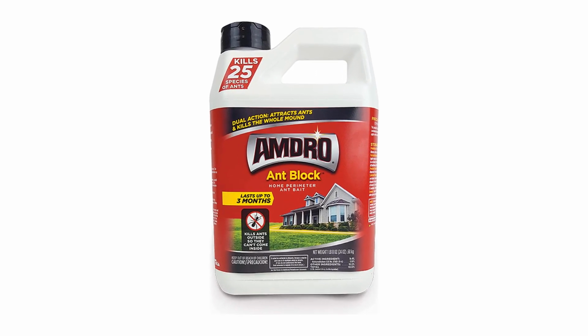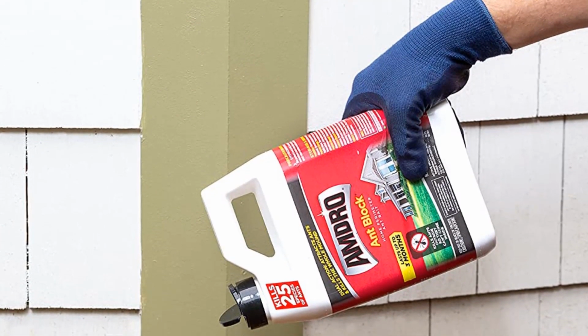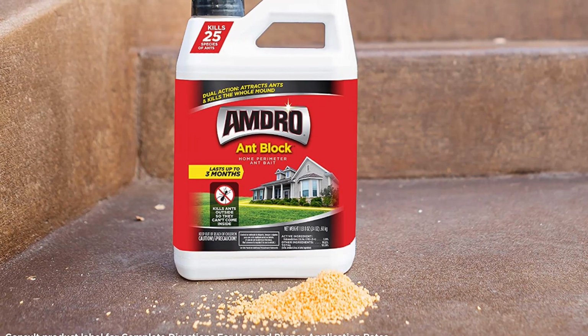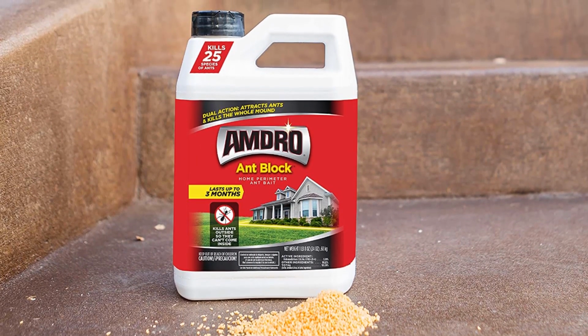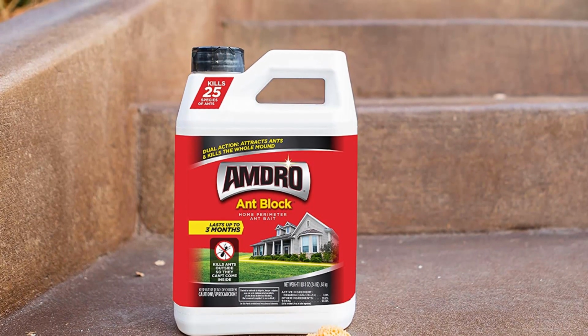There is a delayed reaction before the lawn insect killer granules begin to take full effect. These insect killer granules kill all of the ants in the colony in order. As a result, bait is thought to be more successful than contact killers since the bait is distributed throughout the colony, whereas contact killers only kill ants who contact the substance. Thus, ants are out of your lawn with Amdro.